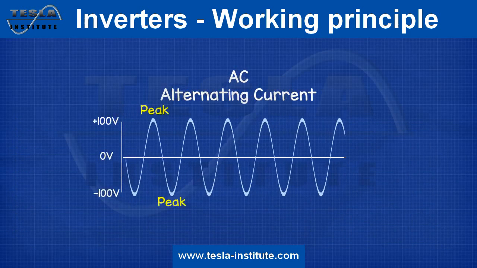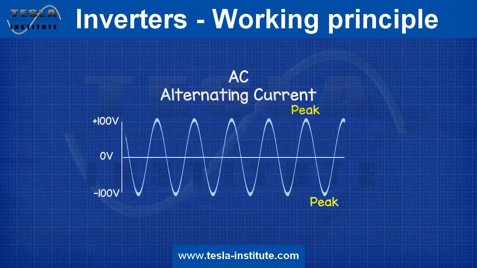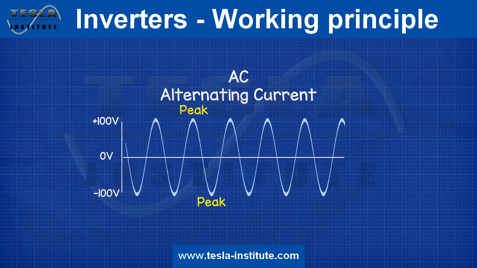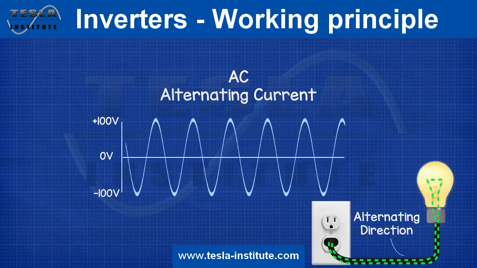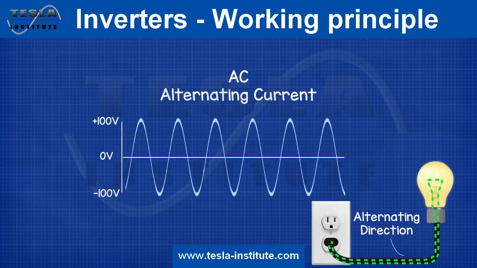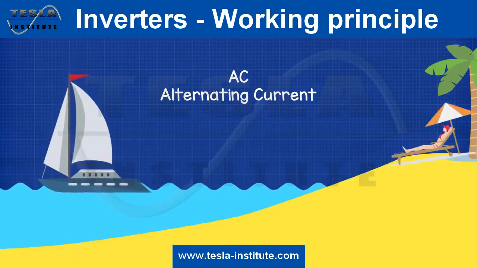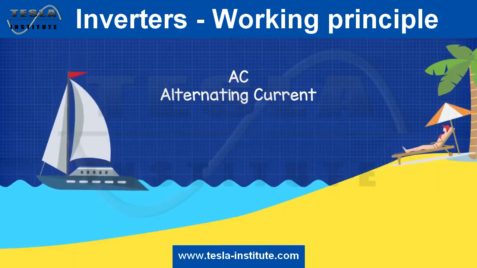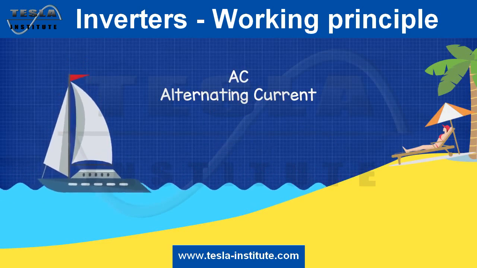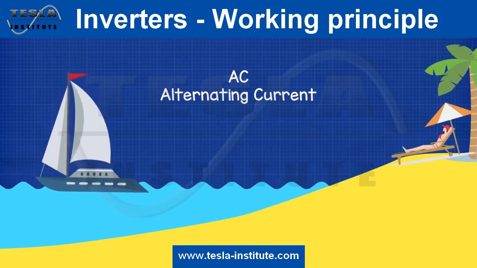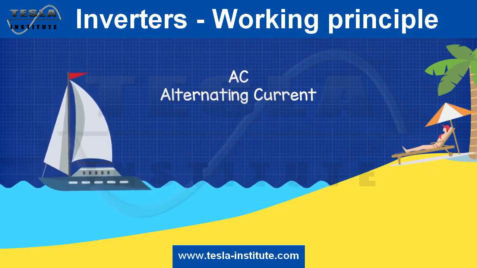If you looked at alternating current, you'll see a wave-like pattern where the voltage alternates between its two peak voltages in both the positive half and then through to the negative half of its cycle. This is because the current travels back and forth. It's a bit like the tide of the ocean, where it reaches its maximum high tide and then transitions through to its maximum low tide, and in between the current of the seawater will flow and change direction.